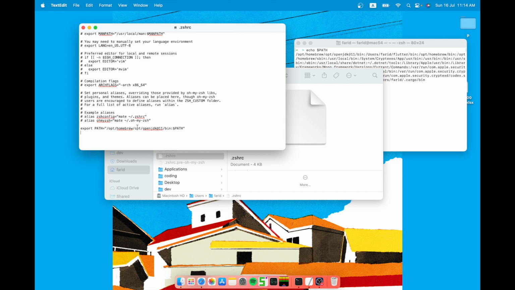Now, in my case, there's already an export PATH statement here. But even if you don't have it, just look at the format. I'm just going to add something new to it and we'll see how it's done. So I add one more export PATH. Now I'm going to call this path testing.